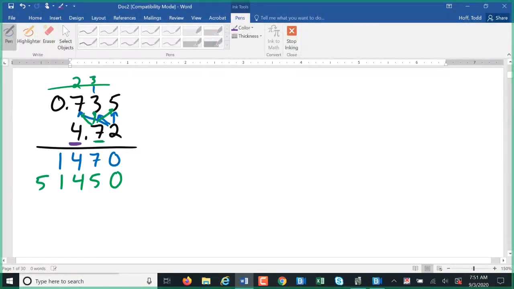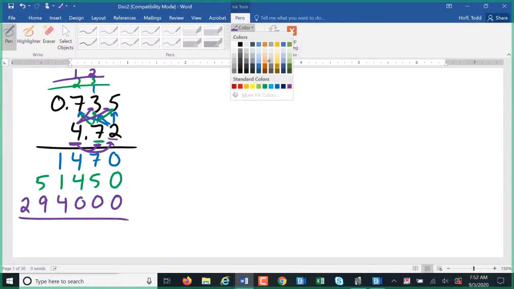Now we're going to move over to the 4. There are 2 digits to the right of the 4, so I have to put in 2 zeros here. Again, that's because this was hundredths, this is ones, that's a multiple of 100. That's what those zeros are. Now we've got 4 times 5. Oops, I'll put my line in. 4 times 5 is 20, so that's 0, carry the 2. 4 times 3 is 12, plus 2 is 14, so 4, carry the 1. 4 times 7 is 28, plus 1 is 29, so 9. And again, we just move over the 2.